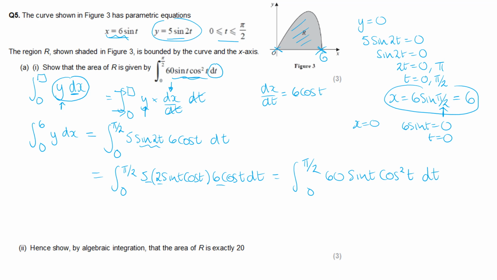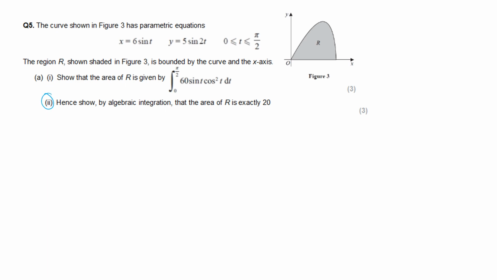So we've done part A. In part 2, we're being asked to hence show the algebraic integration is exactly 20. Now, the exam board have done a show that question and given you what you've got to get in part 1. If you've not been able to get those marks, the exam board is not trying to annoy you, it's trying to give you an answer to work with to then go on and get another 3 marks. So don't give up on a question if you've not been able to get that answer. Use it. Your job is to maximize your marks in the exam.